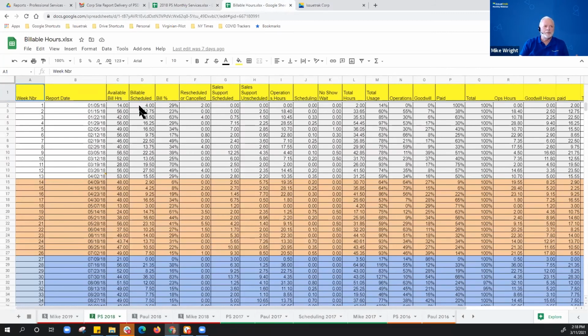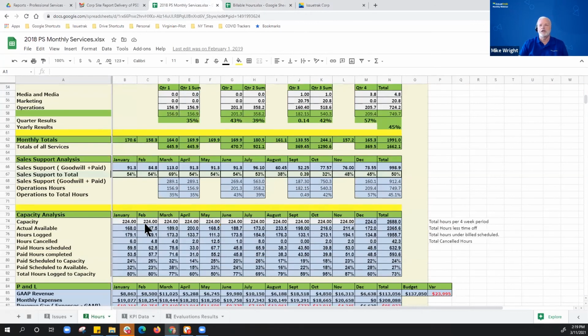How many hours did we bill? What's percentages? And I can break down the hours into hours of goodwill service and hours of operation service. And then I can chart that against the information that I have to tell me what's the capacities, how much of the capacities have we learned? Are we at capacity yet? Are we getting to a point where Paul and I are going to be billing as many paid hours as we have capacity to use?